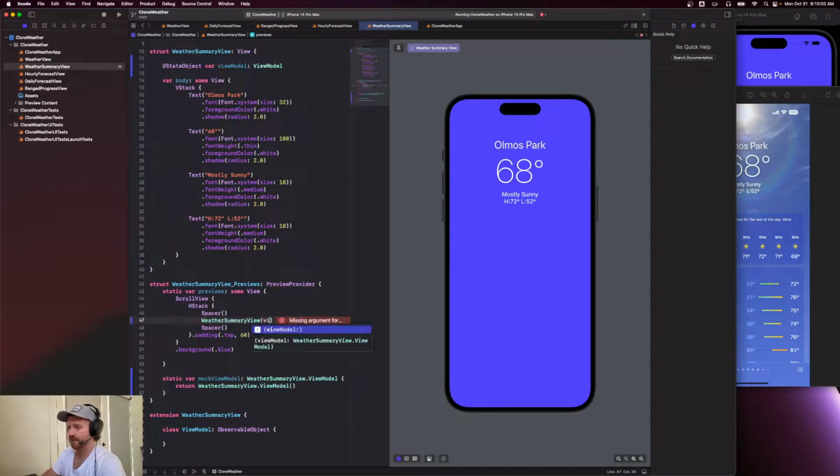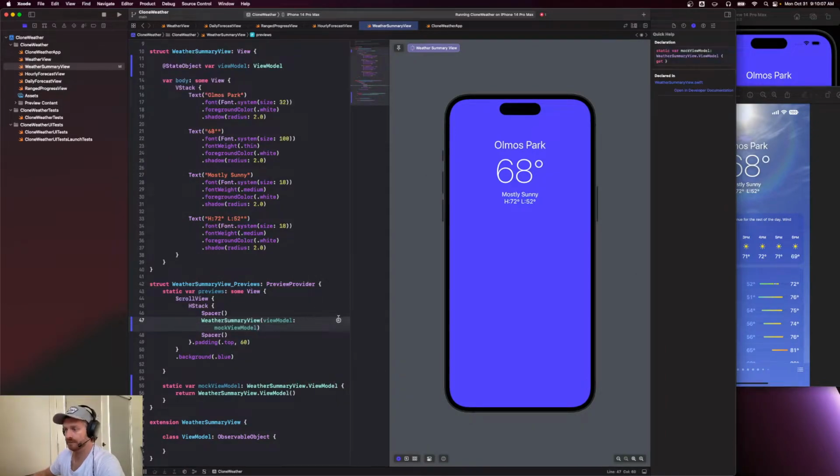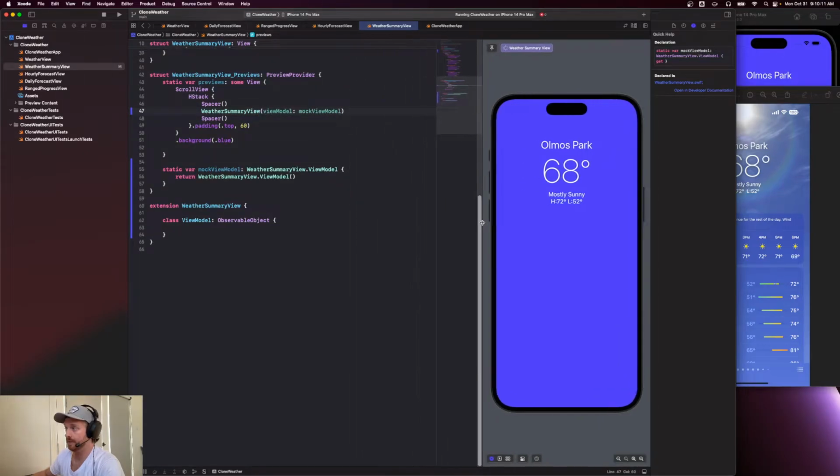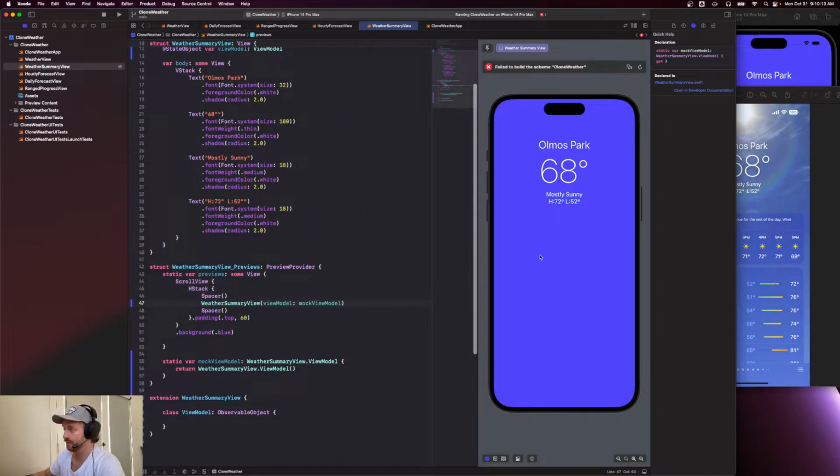And so now we can pass in our mockViewModel, and everything should be nice and happy. I'm going to make this just a little bit bigger. You don't need to be so wide.